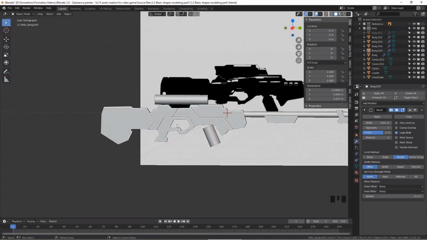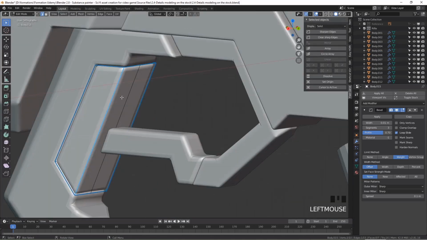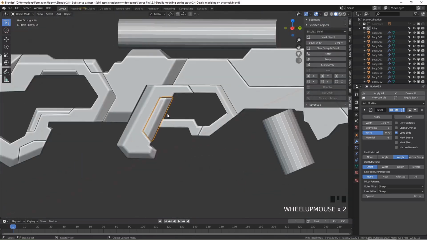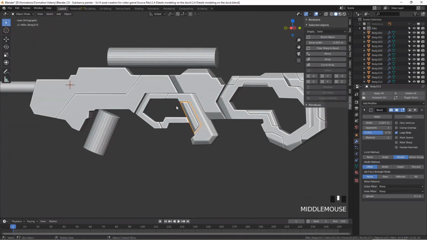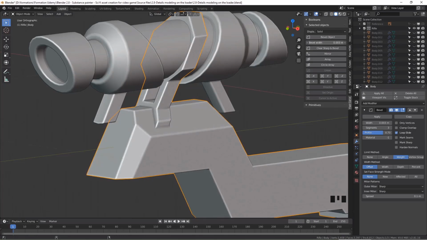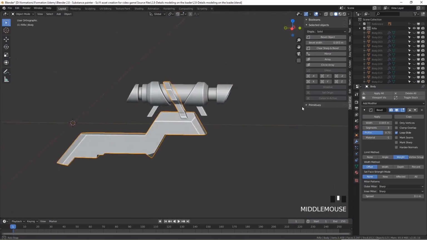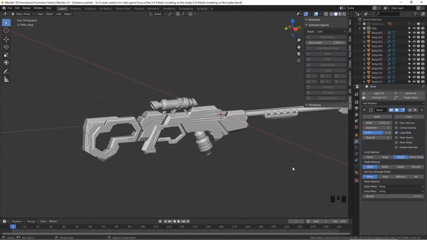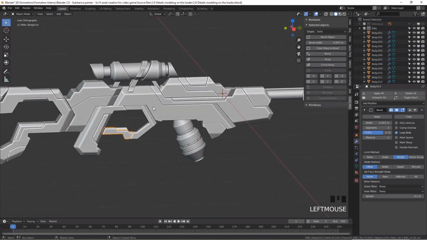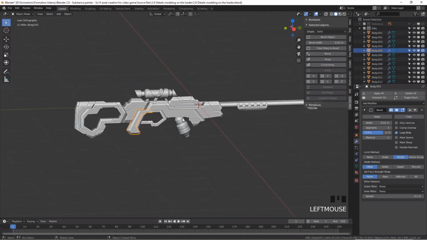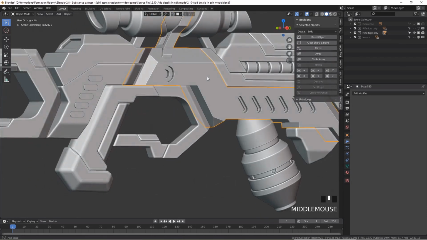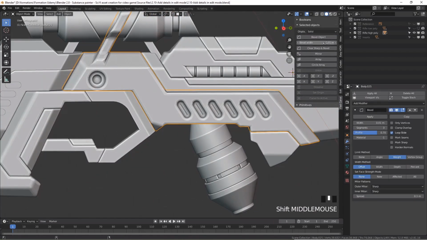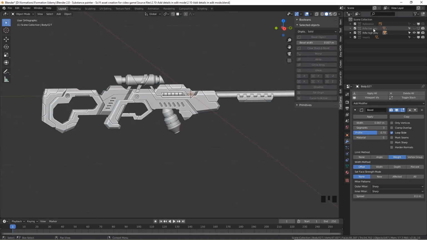After you finish blocking out the sci-fi weapon, you will have to start adding details to separate parts like the stock, grip, body, barrel, magazine, and so on. This process can be the most time consuming, but it is one of the most important stages that you should do properly in order to create something good. And as you can see, with the help of hard surface modeling add-ons, the artist is able to create details with ease and high speed compared to using Blender native modeling tools only. After you are done adding details to different parts of your weapon, you can edit and fix any problems with the mesh in the edit mode.